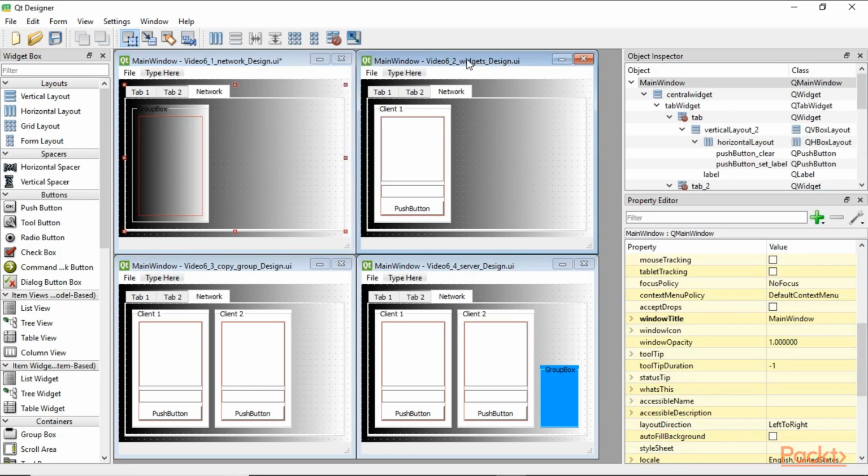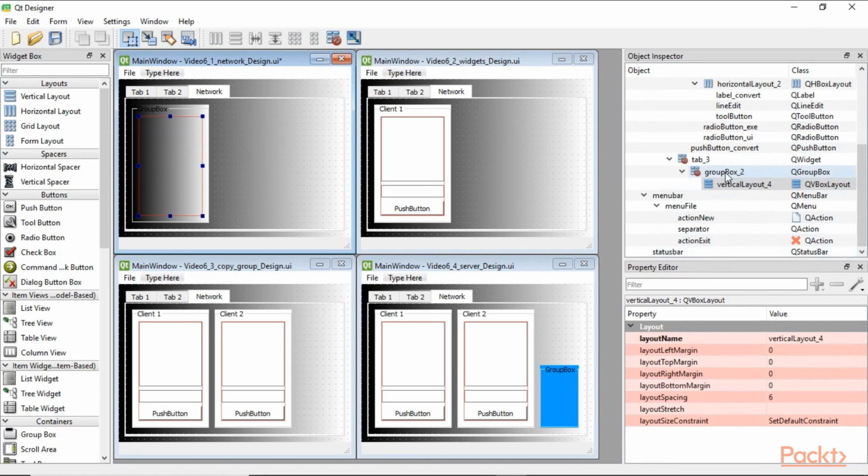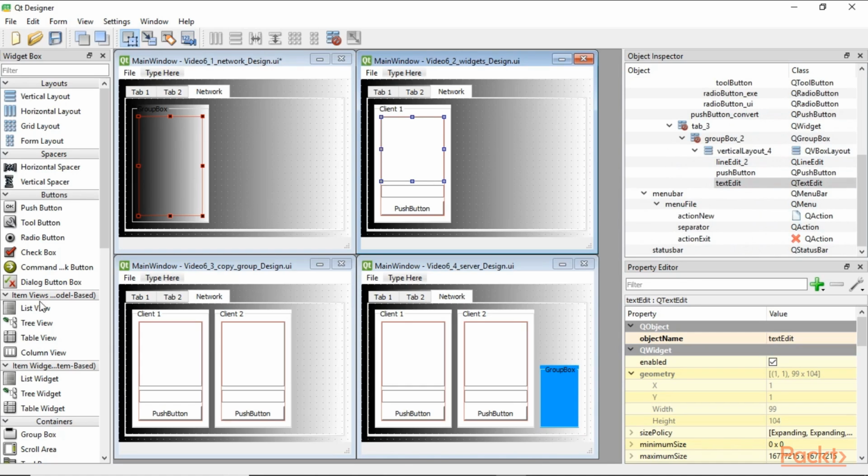And after that, the next change I did is I put a group box into our new tab, and I placed a vertical layout into it. That's how I started. So created a new tab, gave it a different name, created a group box and placed a vertical layout into it. And then into our vertical layout, I added more widgets. So this one is a text edit, comes from the left side here, just drag it over there. Below it is a line edit, that's just a one line, and a regular push button.